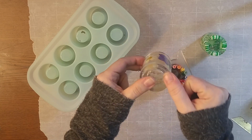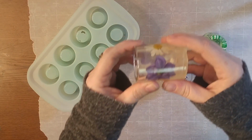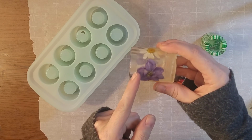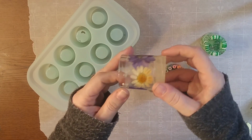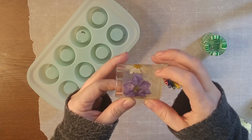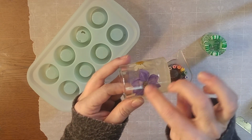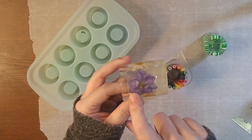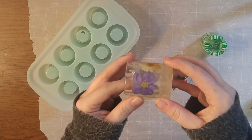I almost need something to sit on top to make sure the tape doesn't come up, because I don't know how well you can see in the camera, but you can see the tape line, and that's what I thought was going to happen. I don't know if the colors will still change, but as of now, the flower colors seemed okay. And I did get that 3D look that I was hoping for, because the back petals stuck to the tape, but nothing else did. So it's kind of neat because it looks like they floated up.